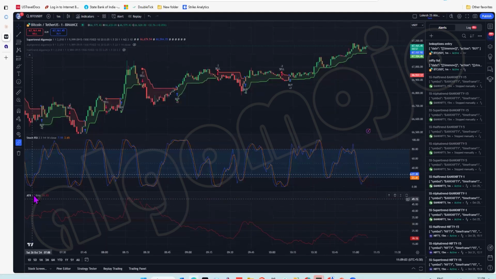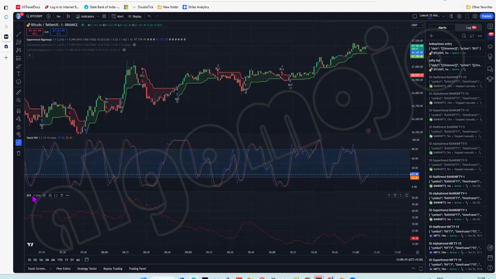So you have an ATR loaded here. Now, if you feel that after the entry is taken, the exit has to happen when the ATR moves up or goes down, you can set the alert here. So how do we do that?